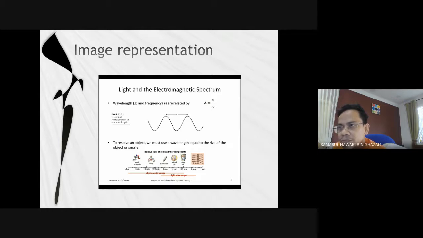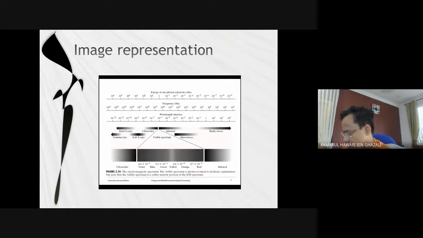But to go down to a virus or lower, we need a smaller wavelength, such as you could get with an electron microscope. The visible spectrum is actually a very small portion of the entire electromagnetic spectrum here.